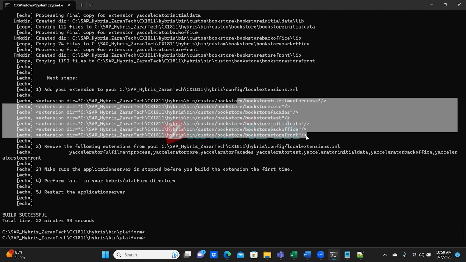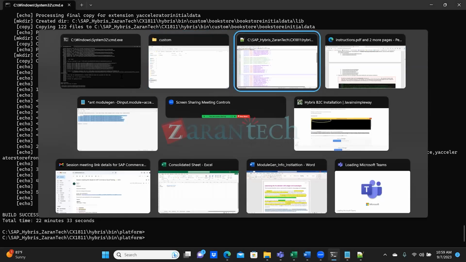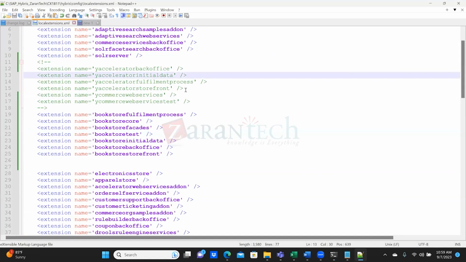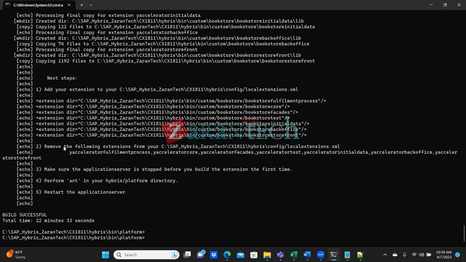The second step they are saying is to remove the y escalator storefront or facade layer. I did not remove anything, because I just commented this out, so technically it's not getting read now. I can remove it also, but I prefer to comment out, because simply removing anything will create unnecessary issues. Otherwise we have to take a backup somewhere, which is very hectic. So it's better to comment out. Job done.